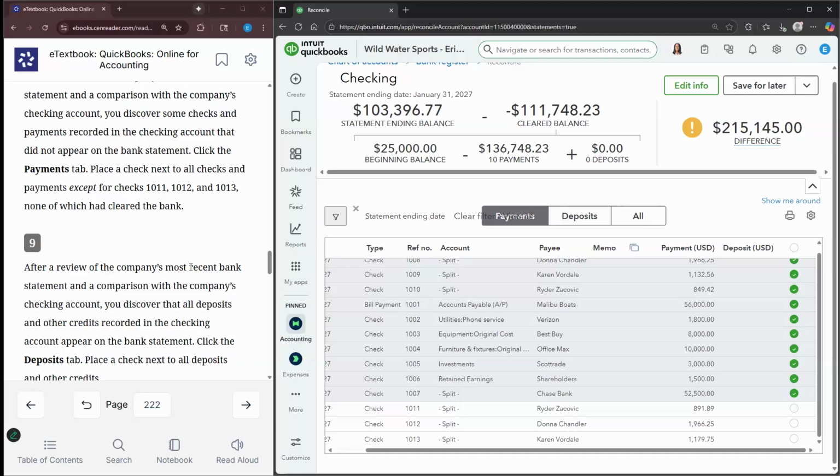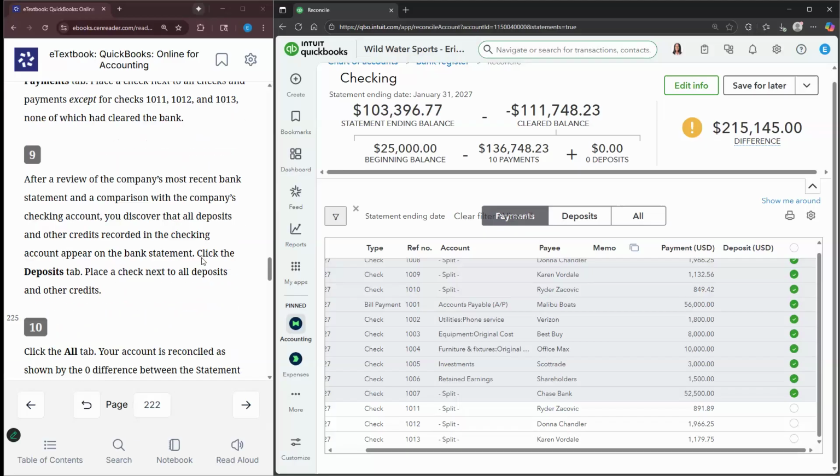So with that being said, the company, however, they still need to be aware of the fact that they issued this check, because if they forget about it, and let's say Wild Water Sports only has $900 in their bank account. If they go out and spend more than $9.11, their bank account is going to go negative, because the reality is, yes, it shows that they have $900, but once Ryder deposits that check, there's only going to be $9.11 left. So very, very important practice to reconcile.